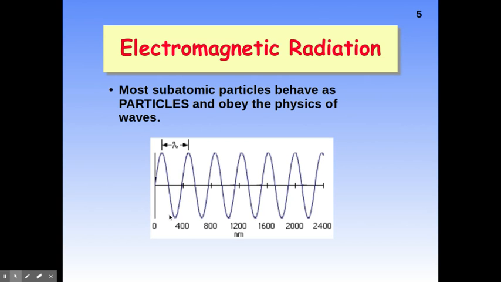First of all, let's look at the parts of a wave. This is a wavelength. The distance from one crest to the next is a wavelength. This little symbol is called a lambda, a Greek letter, and it is the symbol for a wavelength. The wavelengths we'll usually talk about are pretty small, in the nanometer category. So this is going to bring up a lot of that math we learned at the start of the year. If you've got a scientific calculator handy, you're going to need that in a few minutes, and you're also going to need to remember how to convert from nanometers to meters. Oh my goodness, significant figures too.